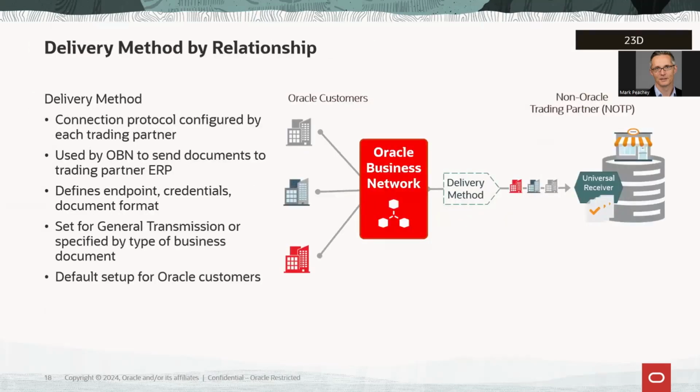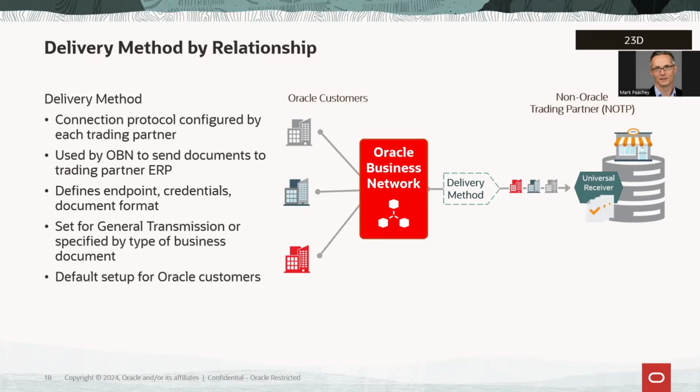We also introduced the capability whereby you can have a delivery method that says, here's how you send all of the documents that need to be transmitted to me. But we enhanced that so that you can now set it up on a relationship by relationship basis. So you can have a general delivery method that applies to all of the trading partners I'm working with and all of the documents I'm receiving, but for a specific trading partner or Oracle customer that I'm working with, I want you to use a different delivery method. And that may mean a different delivery protocol or a different format of the document that is being passed.